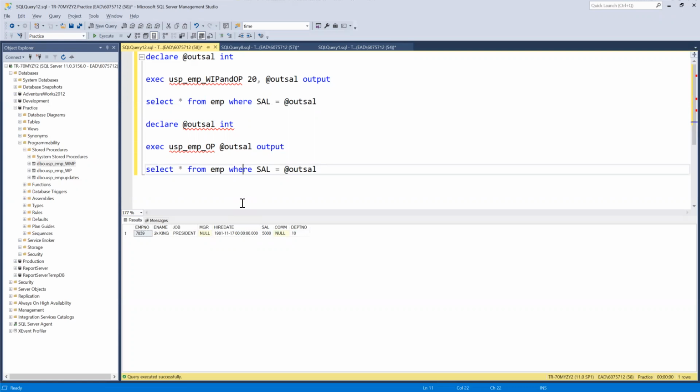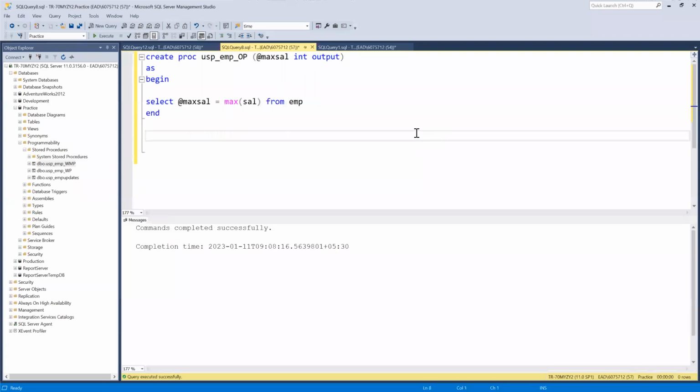But in real time, there is no scenario where we do not use input and output parameters. In most cases we'll be using input. If you want department-wise maximum salary, then we must use input, no?